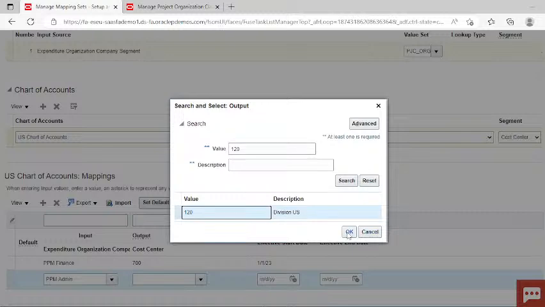So I want, when I am taking the expenditure organization as PPM admin, the system should pick 120 or division US from the cost center of chart of accounts.